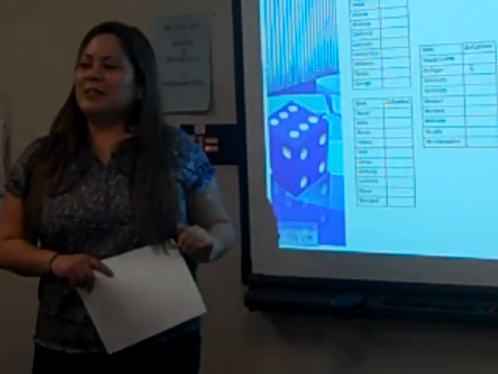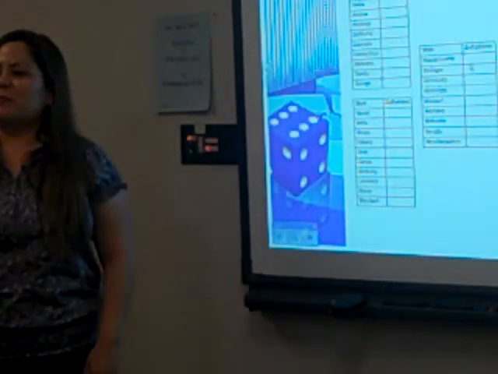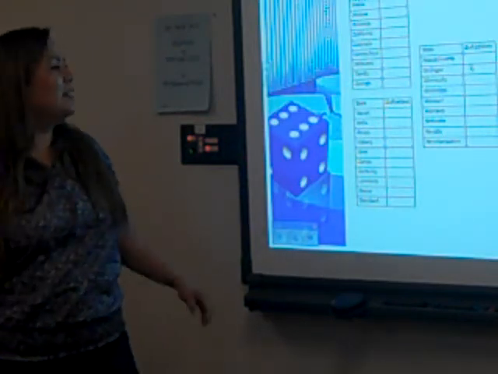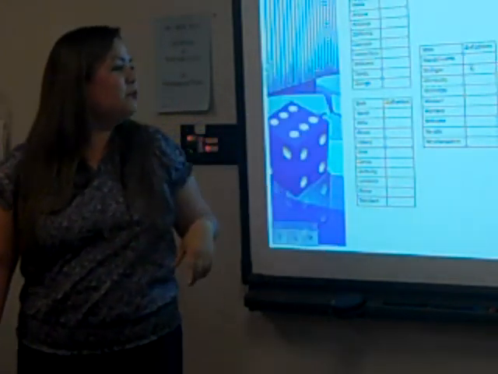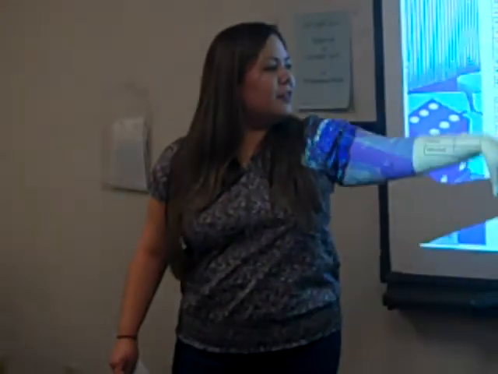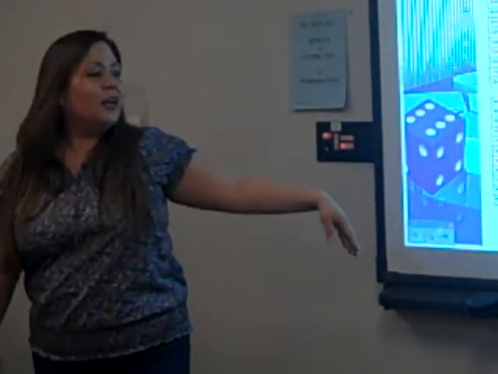Can you think of a strategy for making sure that you count all the letters and don't skip any? Cross it out. Yes. Okay, so let's say we cross out each letter as we go, and then we write down our total number. Each group would find their totals, and then they would share it with each other, and we would fill it out all together.